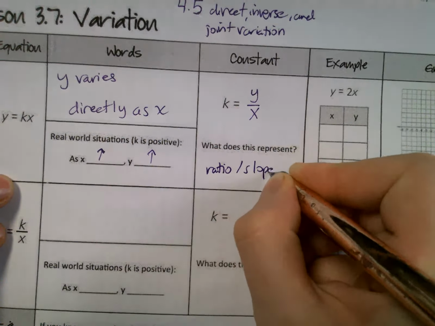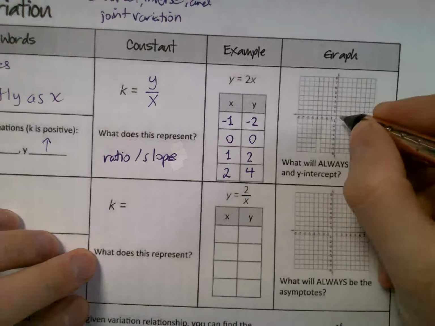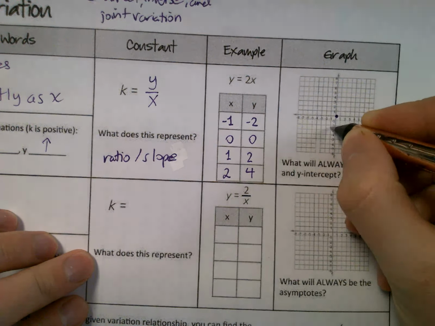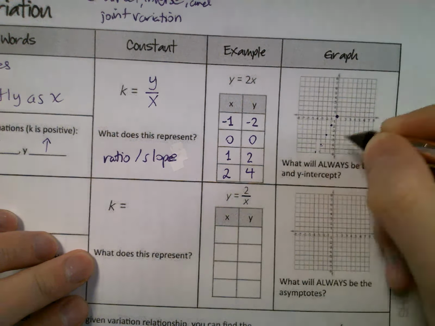Now, over here, we have -1, 0, 1, and 2. We plug those in. 2 times -1 is -2. 2 times 0 is 0. 2 times 1 is 2. 2 times 2 is 4. Pretty straightforward stuff. And then we plot it. This gives us a visual representation of the variation. So we've got 0, 0, down 2, back 1, down 2. So our variation is essentially going to be 2.